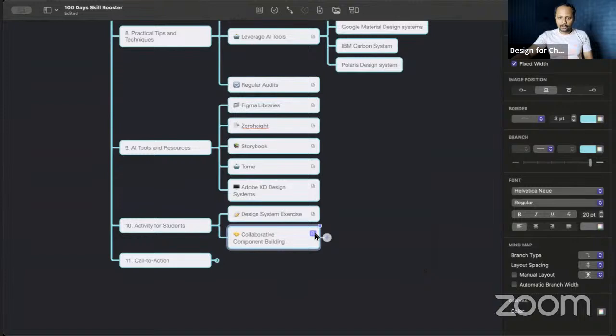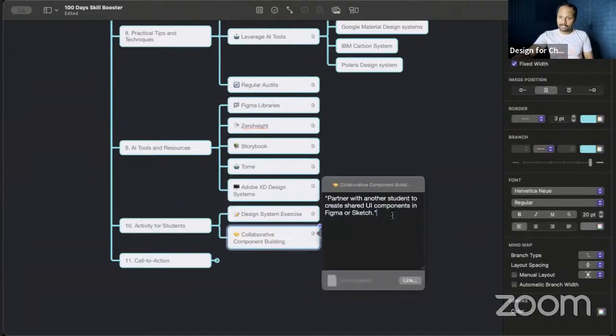So try to do it and also collaborate with some of your peers and students to make sure both of you are building the same thing. Let's say if you're doing a collaborative project, you can try to exchange those elements and use them. So both of you will be building the same system at the end of the day.